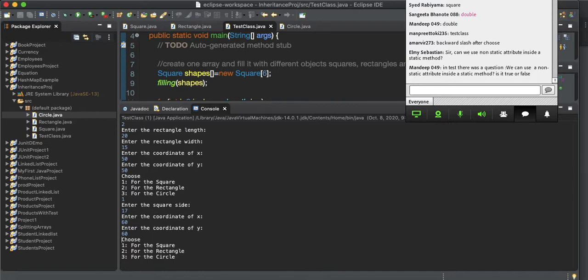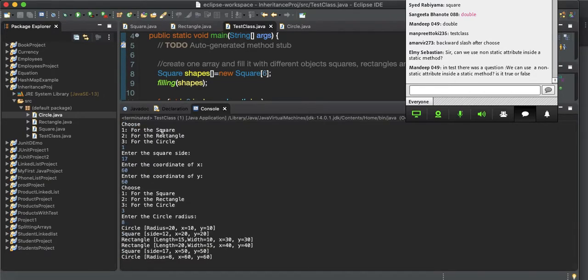I want a circle. What's the radius? 8. Look here, what do we have? Circle, square, rectangle, rectangle, square, circle.